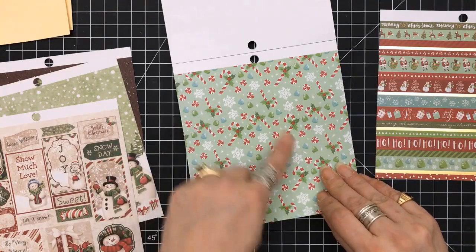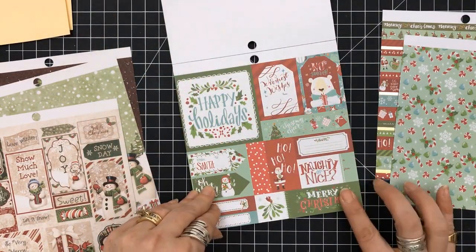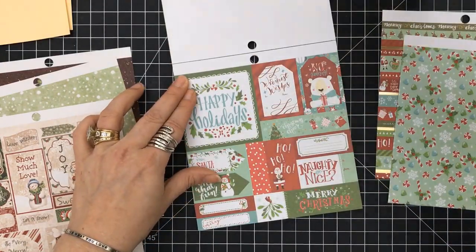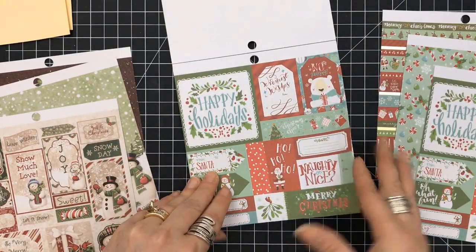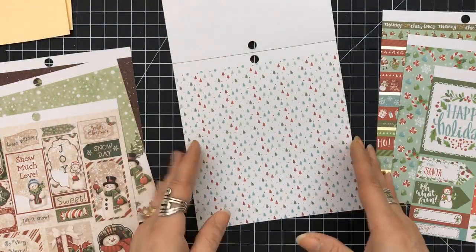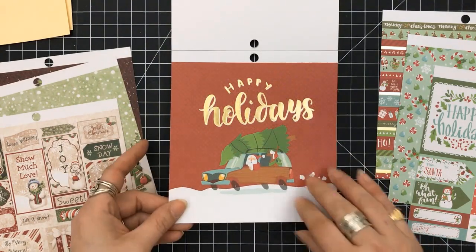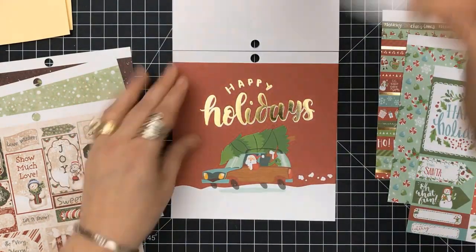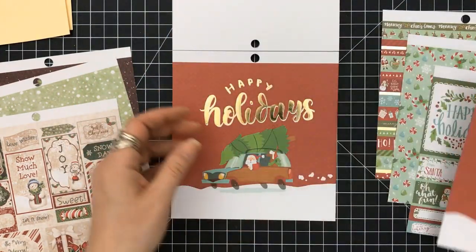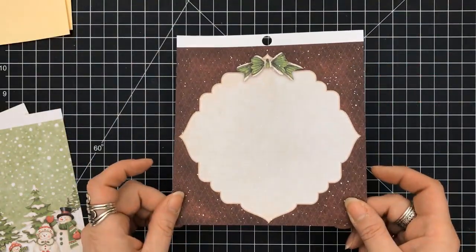So this video is going to show just how we can use these papers, no dies. I'll say that again, no dies, no stamps. Just by having paper, scissors, and your type of adhesive, you can create beautiful cards. So that's what we're going to focus on.